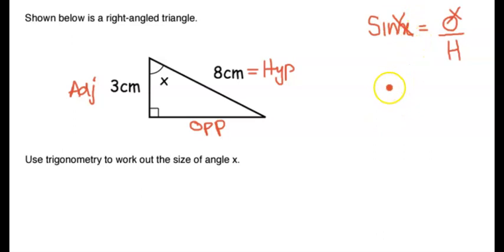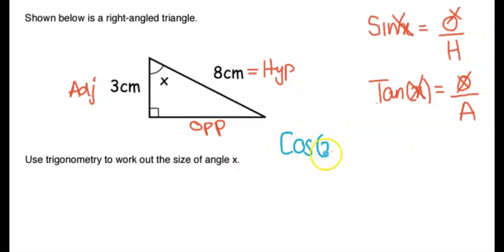So let's do tan now. SOH, let's do TOA. Tan x, I put brackets, looks nice. Do I have the x? No. Do I have the adjacent? Yes. But do I have the opposite? No. So 2 things are missing. I can't use that one. Now let's use the next one. CAH.